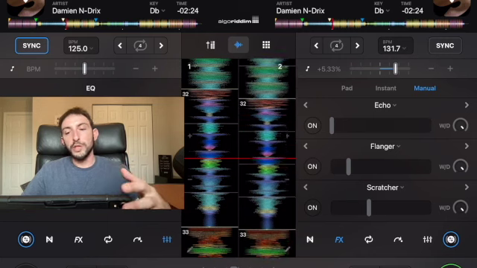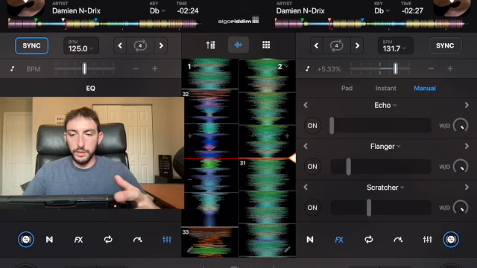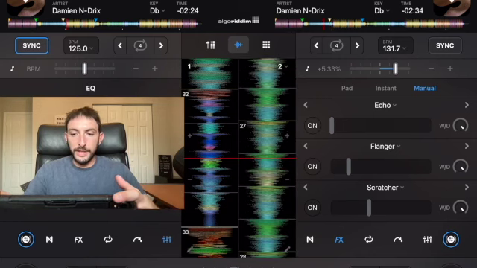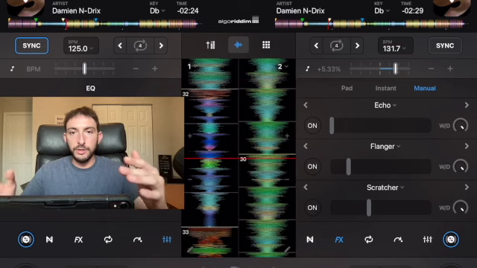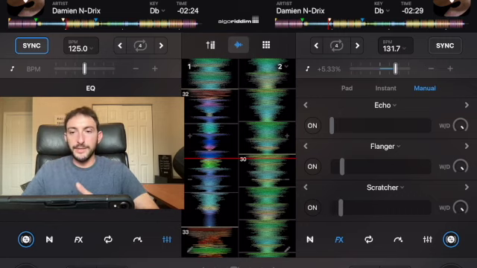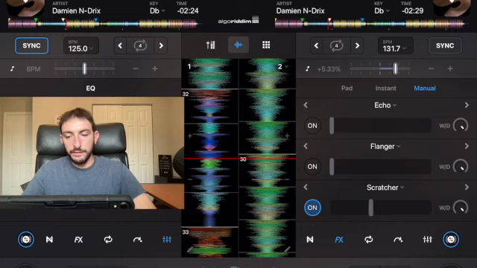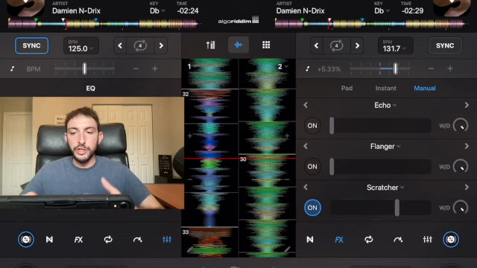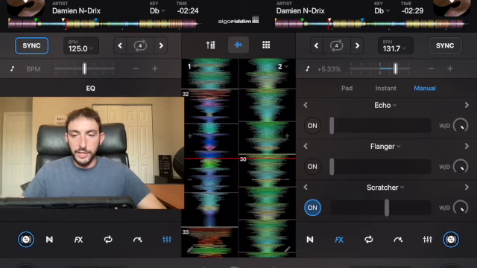So with this one, if you just press it like you guys saw, it doesn't really sound that good because it has no different frequencies. So what I do, there's a little slider on all the effects which changes the frequencies of the effects. So what I like to do is I'll turn on the scratcher and then kind of scratch with this slider over here, and that'll give it that scratching effect like someone was actually scratching. So I'll show you guys now.